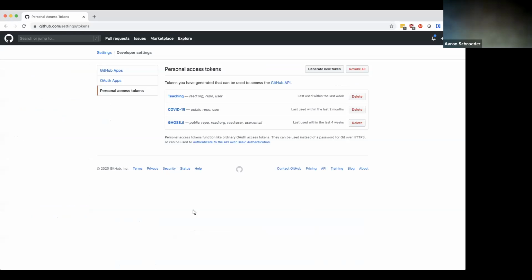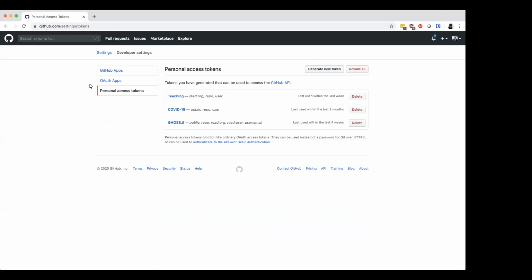All right. So as I mentioned, we're going to be talking about consuming APIs. That means we're going to be interacting with the client, not the server side. And the API that we will be using to learn how to work with them is the GitHub API. So the first thing that we're going to do is create a personal access token.